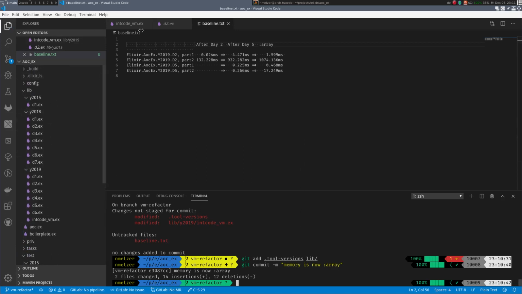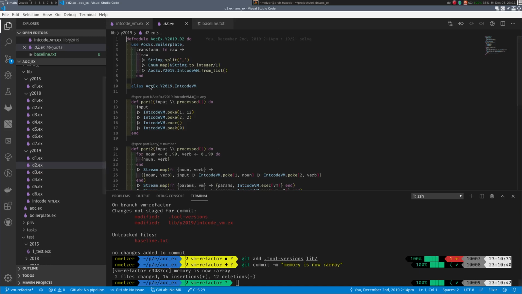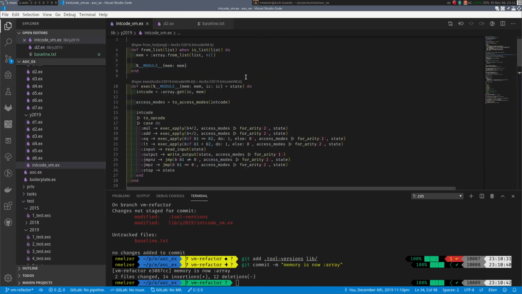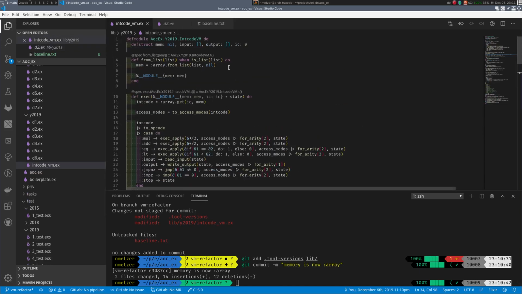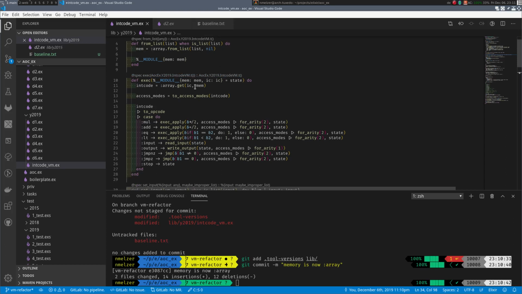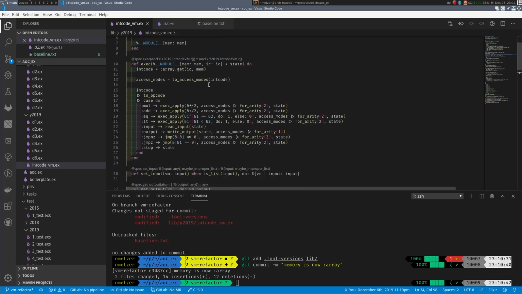Okay, next one. Encode VM. We can now encode access mode.